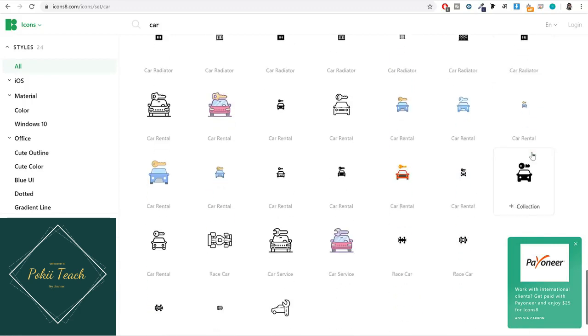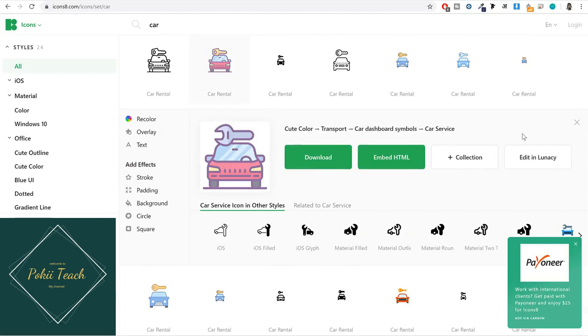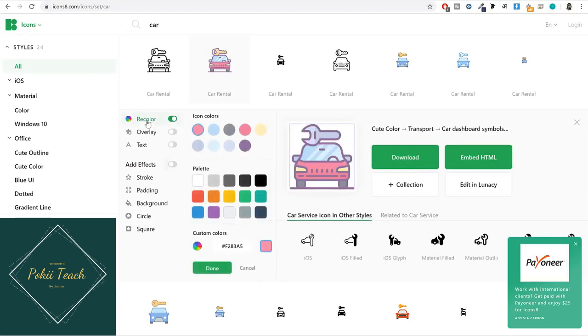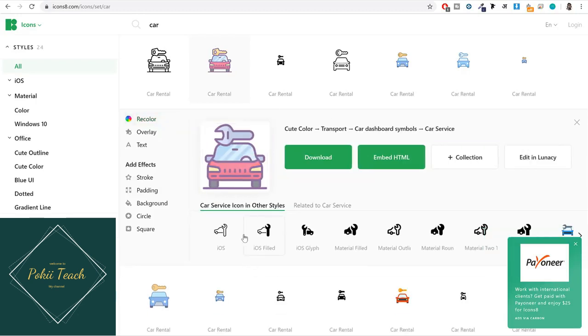Okay, as you can see, there are many different icons. For example, I like this one or maybe this one, so I'll select this. Alright, so once you select the icon, let's see what all we can do. First of all, we can recolor this thing. For example, instead of this red color, if you want this red, as you can see, this color is now changed. Instead of maybe this light blue color, if you want this green color, now as you can see, that color is changed. So you can recolor this thing. Now I don't want to do that, so I can simply cancel this thing.